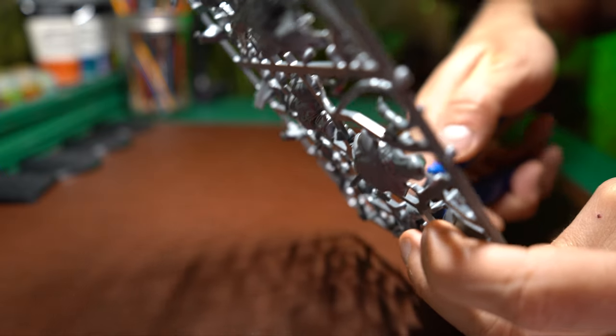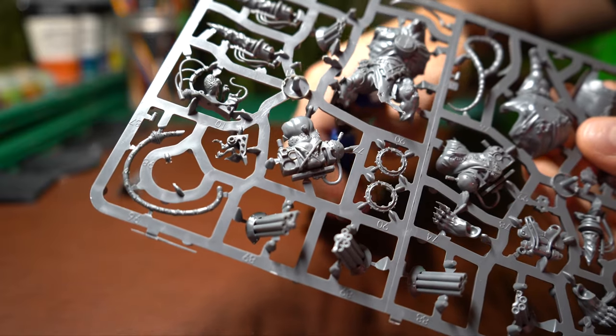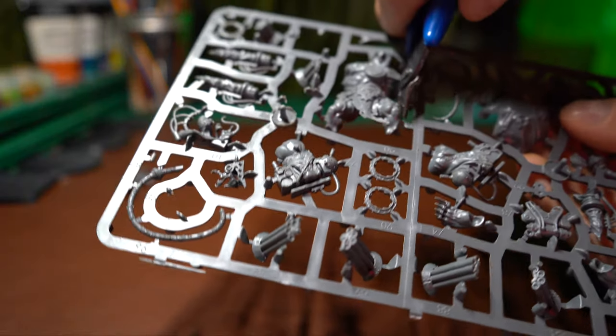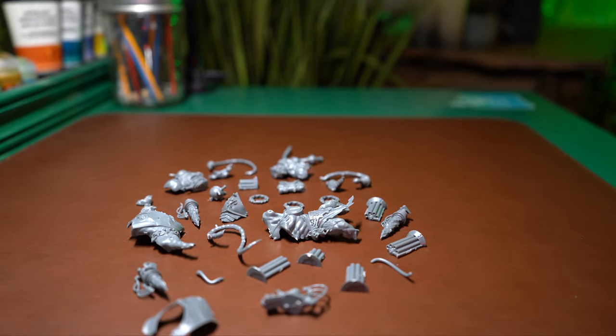Now, when you're clipping the pieces off of the sprue, you want to make sure you get close to the piece, but not too close so that you damage the detail. And you don't have to be overly careful, just be mindful of where you're cutting.